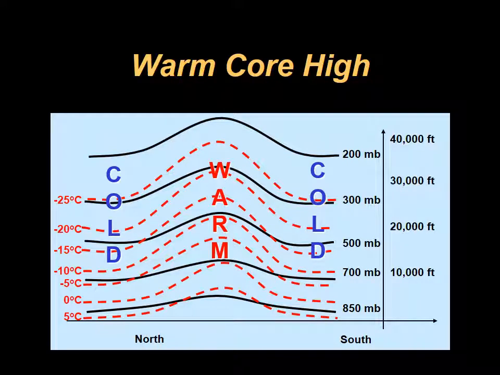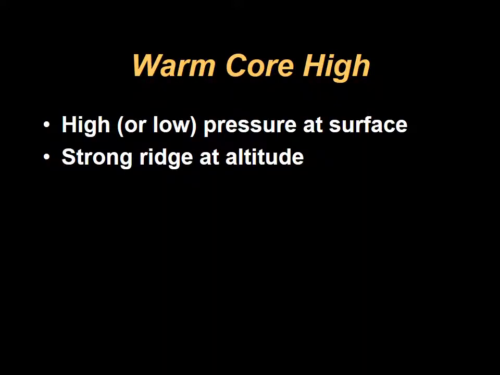Here's a cross section of what I'm talking about. The center of this high pressure system is warm. It's high at the surface, but as you go up through the atmosphere, the thickness between pressure surfaces is greater and greater. That means that at much higher altitudes, you're going to find much higher heights for this weather system. Down low, you usually see at the surface a weak high and maybe even a low pressure system, kind of a thermal low perhaps. But in the upper levels of the atmosphere, you'll find very strong ridges because of that warm air.